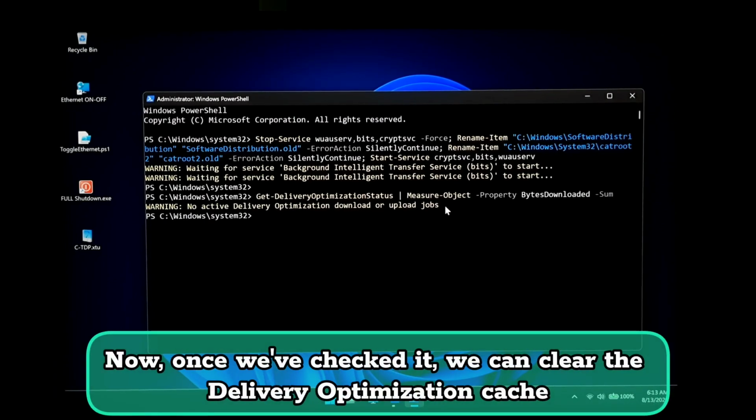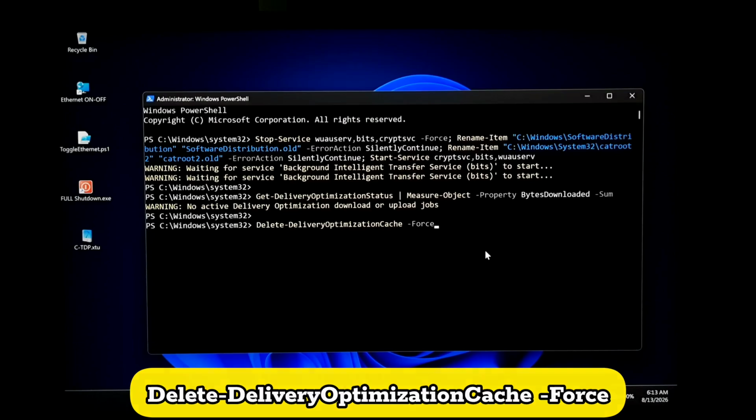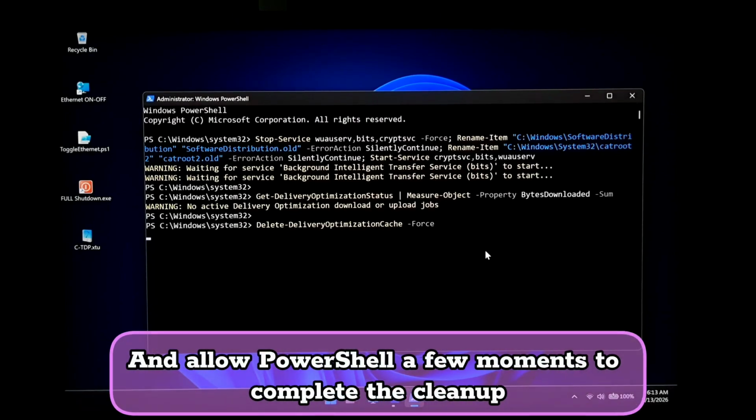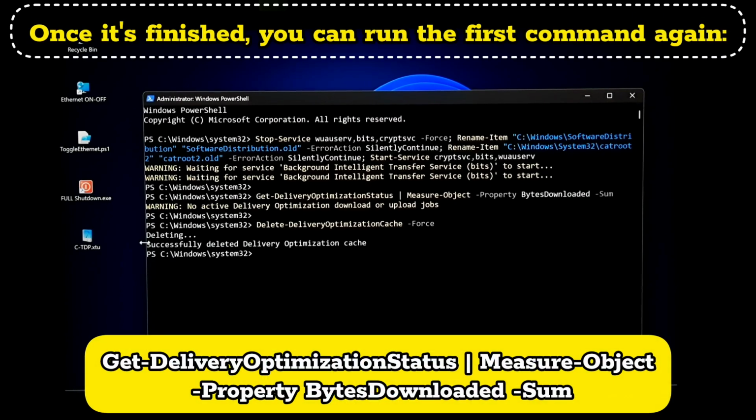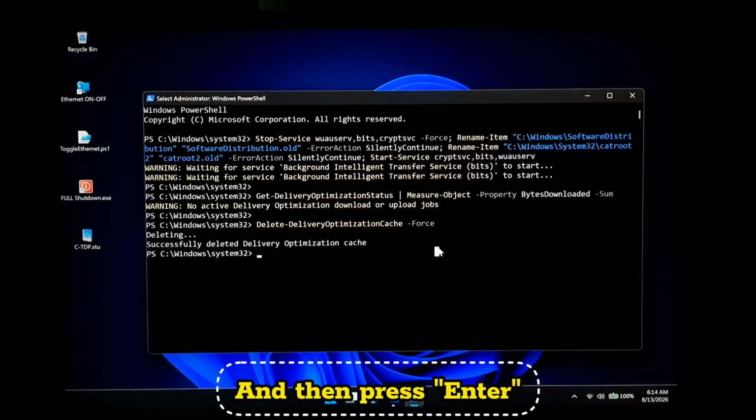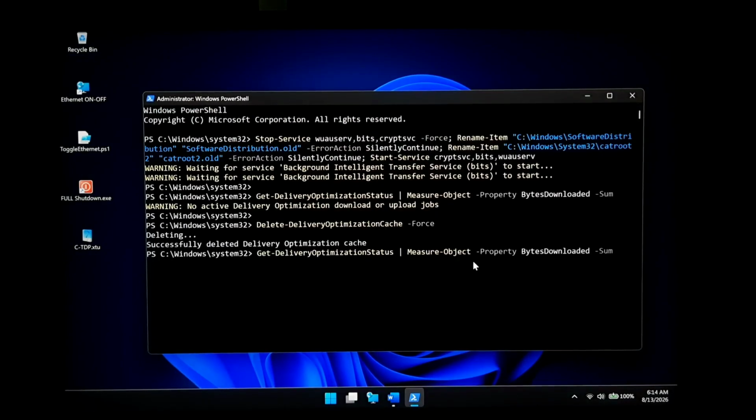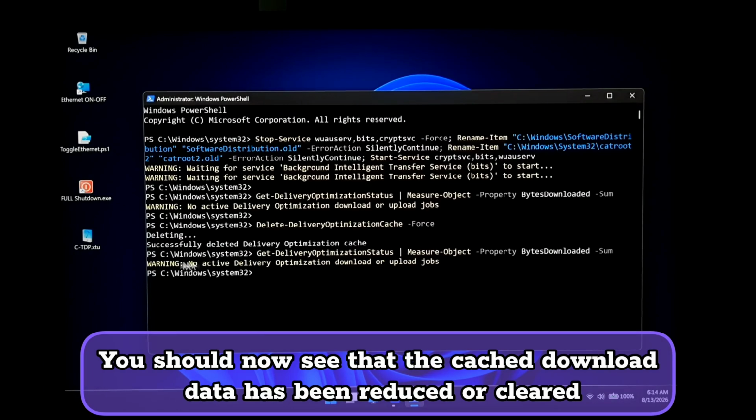Now, once we have checked it, we can clear the delivery optimization cache. Run this command, press enter, and allow PowerShell a few moments to complete the cleanup. Once it's finished, you can run the first command again and then hit enter. You should now see that the cached downloaded data has been reduced or cleared.